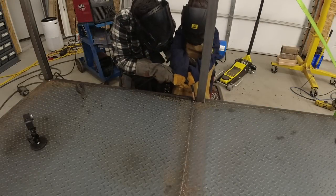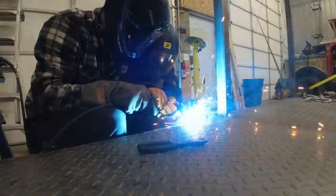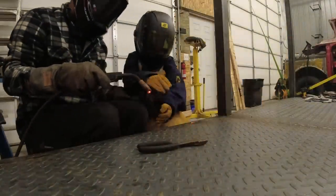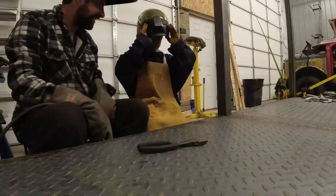I'm gonna go ahead and squeeze the trigger. Here we go. Look at how cool that looks. That is a clean well.